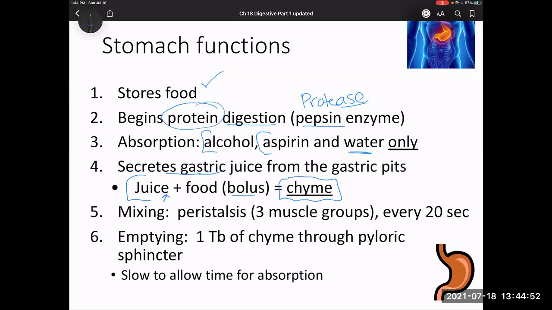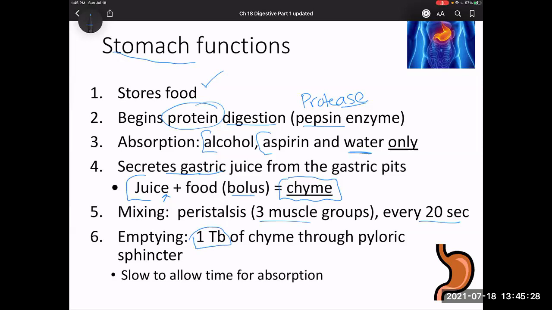Okay. And about every 20 seconds, you will have one of those peristalsis waves come through. And remember, in the stomach, you have the three muscle groups for this mixing to make your chyme. Okay. And then the stomach will empty in very small portions into the small intestine, about a tablespoon at a time.